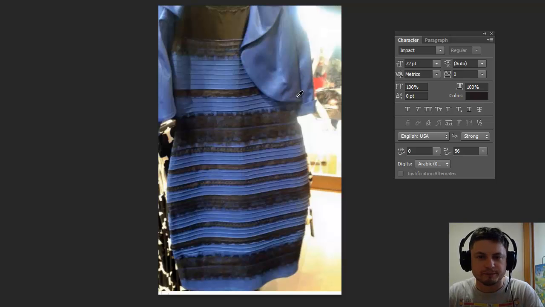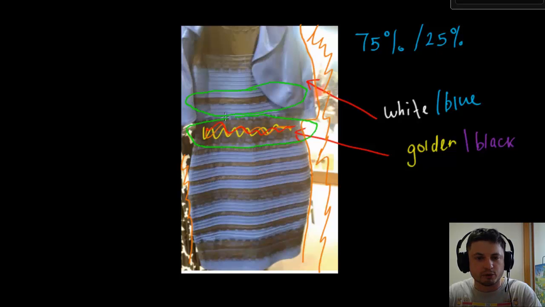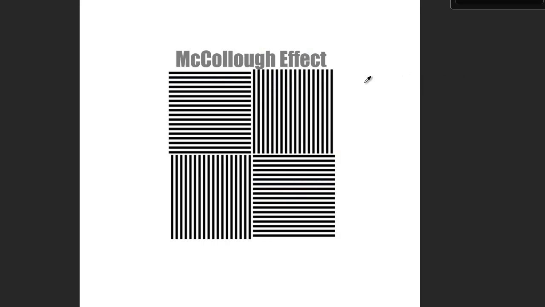The last psychological effect that might be influencing our perception is called the McCullough Effect, and it relates to the stripes in this dress. If you keep looking at these colored striped bars for a few seconds, and then look at some other stripes — looking at the green one for a few seconds, then the red one for a few seconds, moving your eyes around — and actually I'd suggest pausing this video and doing this for a few minutes — you'll start saturating your eyes with inverse colors.